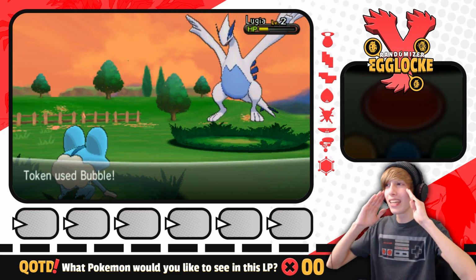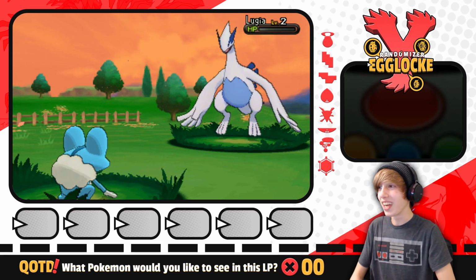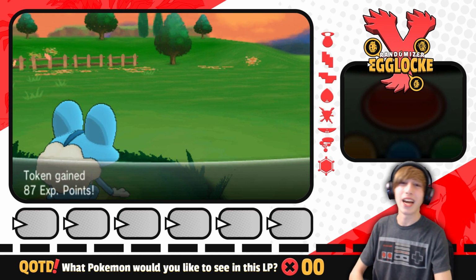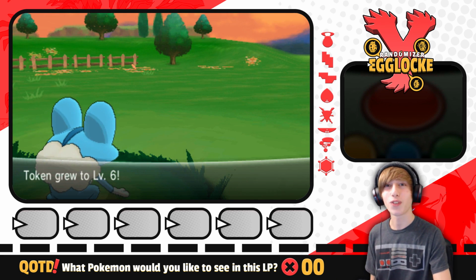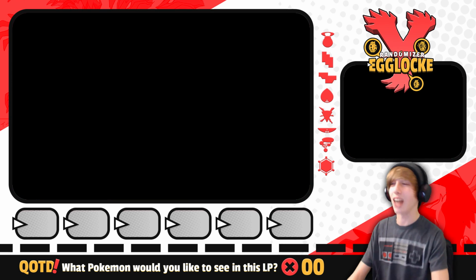This series is gonna be absolutely insane. Lugia, get out of here. Yo, shout out to Vinny. Vinny must be so triggered right now. If you guys don't know, my good friend Vinny, he's been dying for a Lugia. And here we are, first encounter on Route 1, getting a freaking Lugia. Let's go.